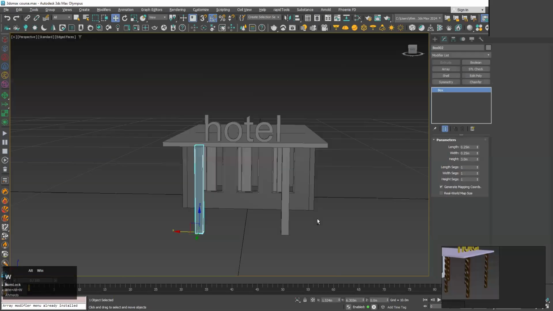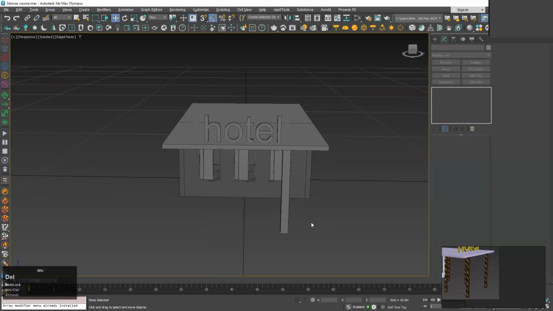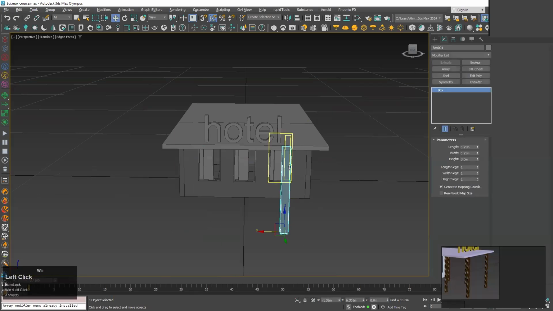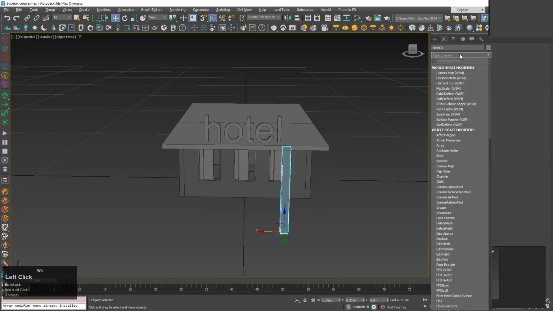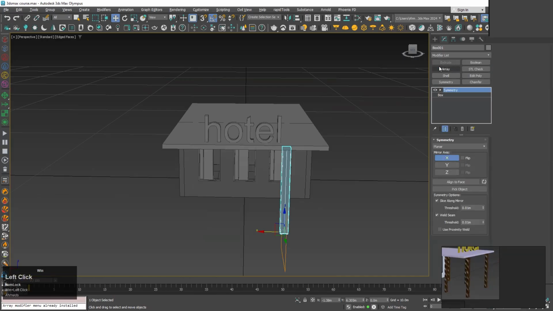So what we can do is we can just add a symmetry modifier on the top. So I'm going to delete that copy and select that source column, and I'm going to add a symmetry modifier. So let's add a symmetry modifier, press S and you will get the symmetry modifier.